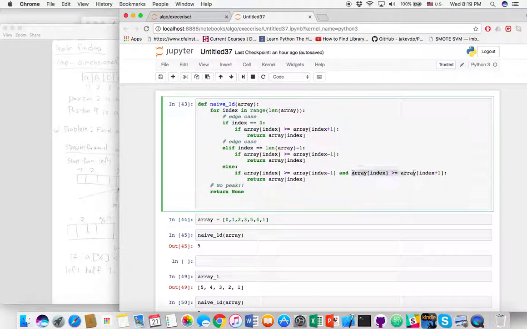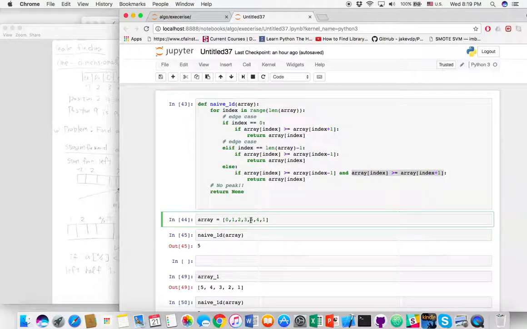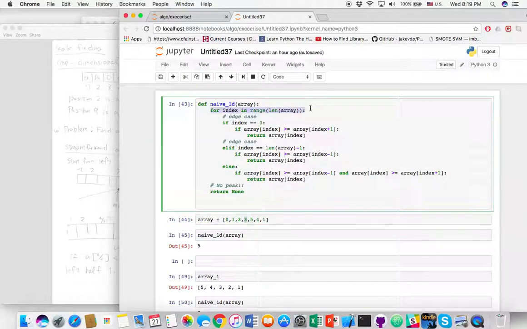Then we compare 3 to 5, but 3 is less than 5, so this is not a peak. And then again, the for loop looks at the next index value, which is 5.